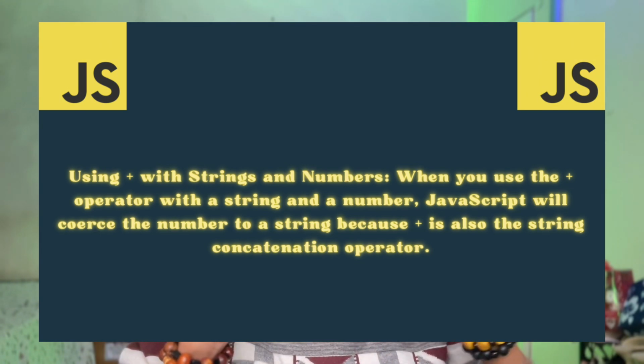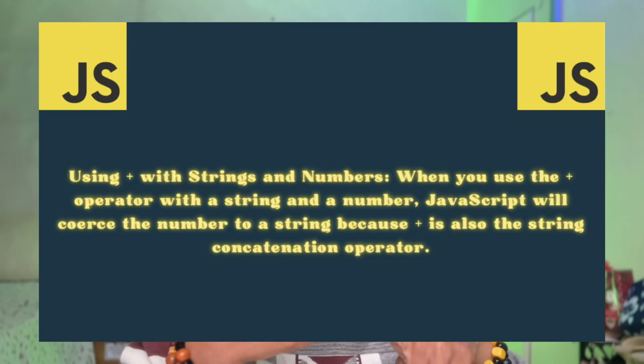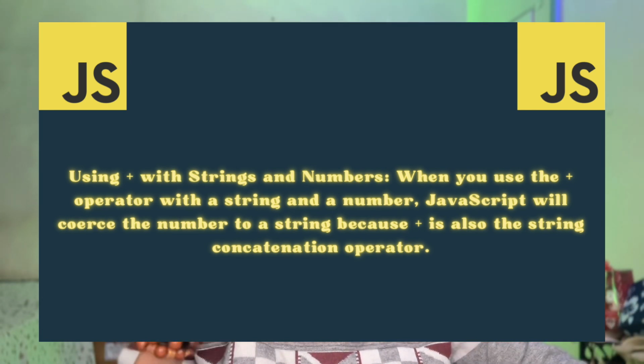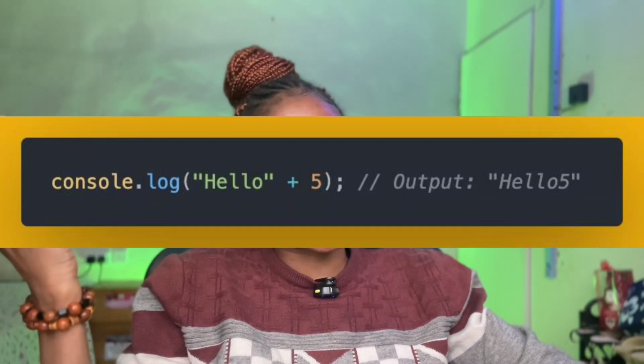And we have different common scenarios where coercion will be done. Scenarios where, if you look at it, you can already know that JavaScript will definitely perform some type coercion behind the scene. For example, if you use the plus operator with strings and numbers, the plus operator can be used as an arithmetic operator to add, but it can also be used to concatenate. So if you use it with a string and a number, JavaScript automatically converts the number into a string and concatenates it. For example, if you have "LO" plus 5, JavaScript will output "LO5" in a string for you.